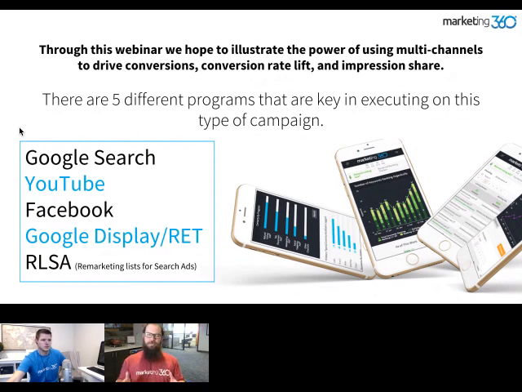But while we've discussed it before, I want to get a little bit more nitty-gritty this time around. Just to paint a picture of what multi-channel marketing is at a high level, it's really exactly what it sounds like. It's using different channels to drive different types of customers in, but using the information across those channels to refine your message across the board. So that's really where a lot of the technique comes in.